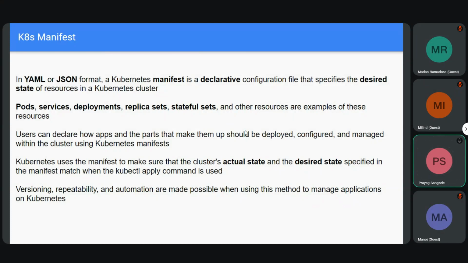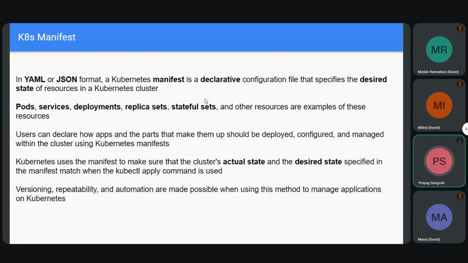Declarative means we use a YML file in which we define the desired state we want to achieve. So why YML? We can also use JSON format, but why YML? YML is very easy to write, and it is a very easy, human readable markup language.